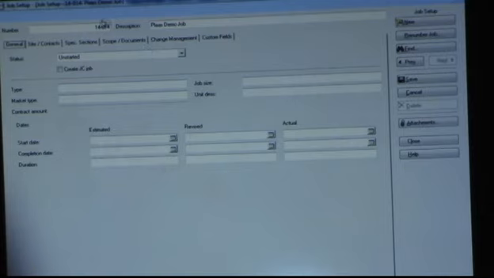So just like setting up in job cost, you enter the next job number you want to use, enter the job name. And if that job has already been created in job cost, it's automatically set up in project management. And if you are creating in project management and want it to be created in job cost, if you have the security access to get into job cost, you'll have this checkbox. And if you don't, you won't.